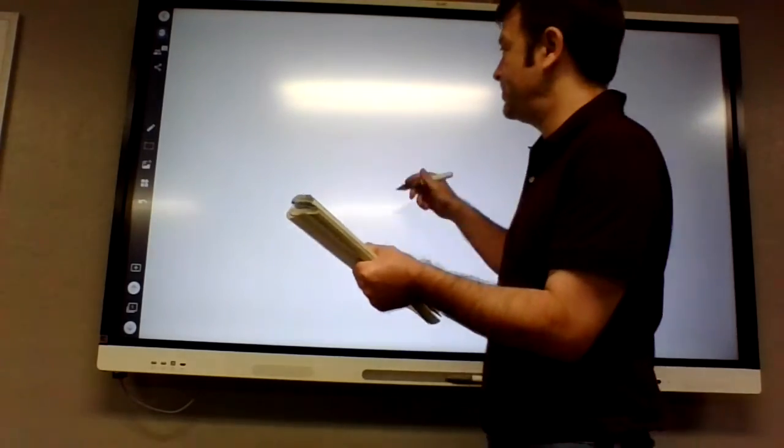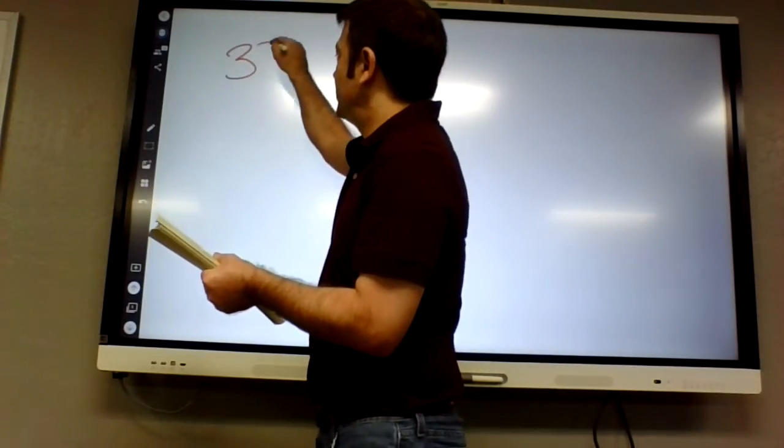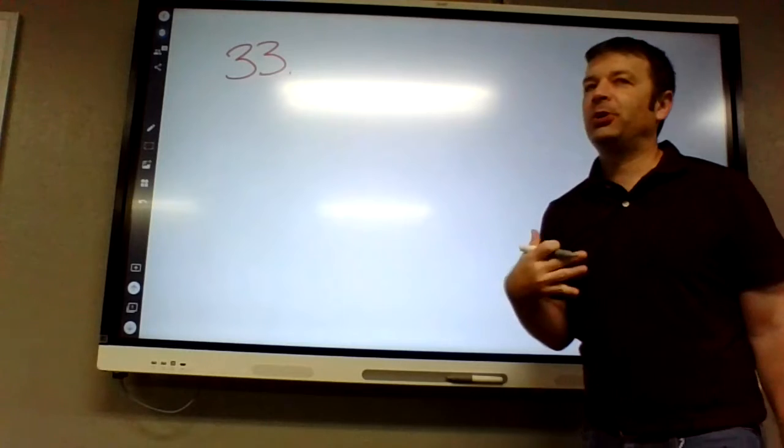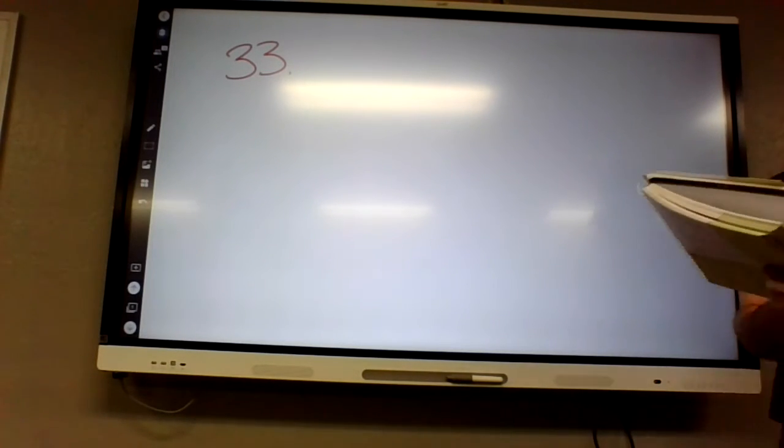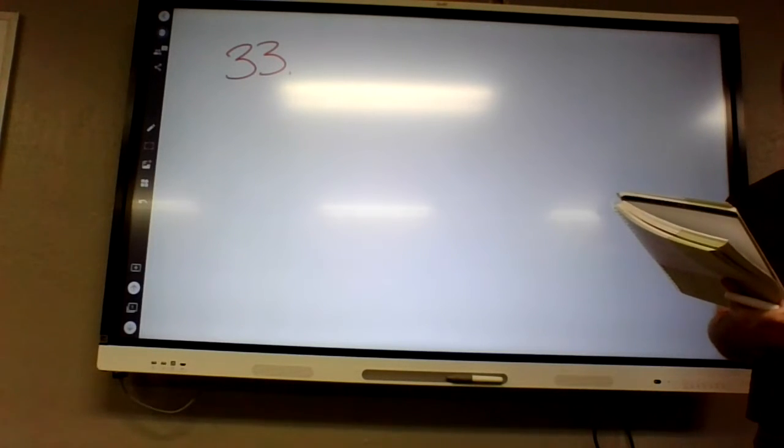All right, this might be kind of a new idea for us. How many nickels must be added to $2.47 to make a total of $3.12? This is one of those problems you might be able to do without algebra, but we need to practice writing it as an algebraic equation. It's a little bit harder, so some of you might get confused even without the algebra, but we need to practice with algebra.